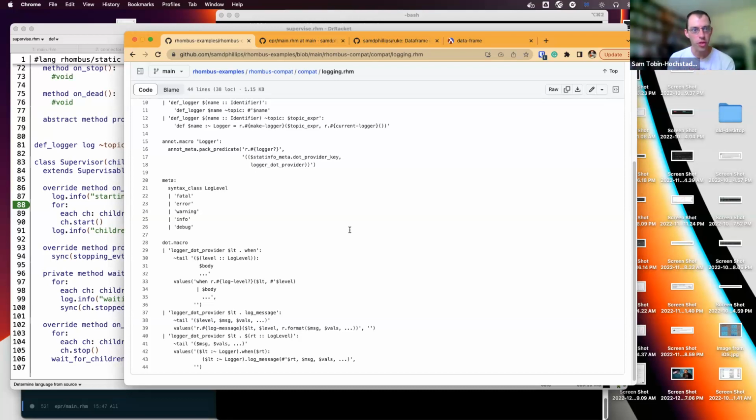Like, this is a very thin wrapper where after expansion you basically get identical code to what you would have written in Racket, whereas a different approach would be you write a class that has a single field, which is a Racket logger, and then you have a bunch of methods each of which calls some Racket function as its implementation.